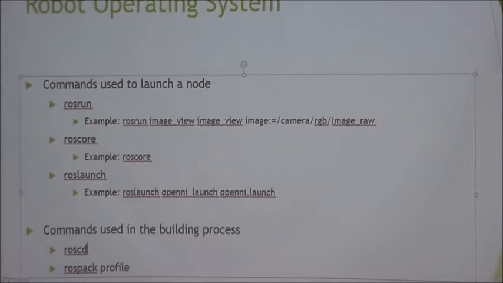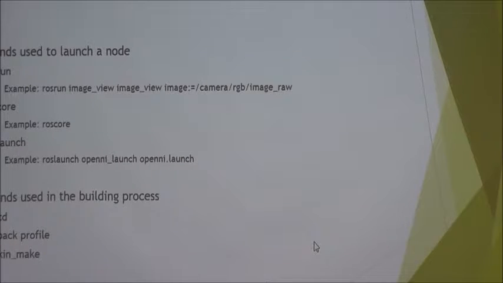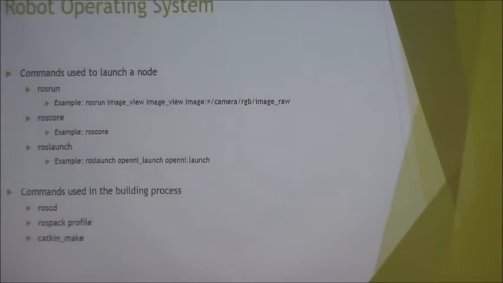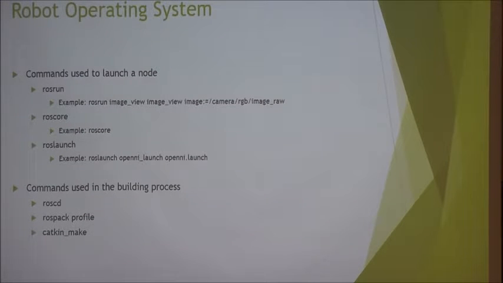So how are we going to use ROS? There's a whole bunch of different commands you can use. I can show you a cheat sheet of them. The most basic ones you're going to be using a lot are rosrun. A typical command looks kind of funny, kind of redundant: rosrun image_view image_view image:=/camera/rgb/image_raw. If I had the memory card in this guy, I'd be able to show you how that works. But basically that's what you need to do to see the image coming out of this guy, assuming you've already started the node that pulls the camera for its images and puts them out on the network.